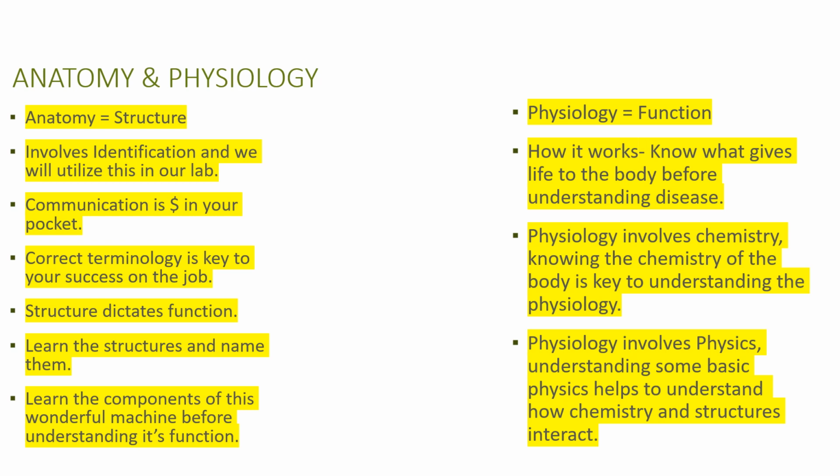But knowing the general chemistry of the body, meaning biochemistry, organic chemistry, and inorganic chemistry, is important. So it's all in chapter 2, by the way. Physiology involves physics. Understanding some basic physics helps to understand how chemistry and structures interact. Look, I'm not a physicist, but some things are just common sense for people who are mechanical. And then on paper, you can read and understand a little more about the physics of things. It doesn't bring much physics into the topic, but it's utilizing physics when you're trying to understand it.